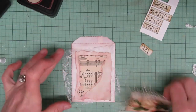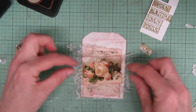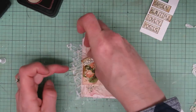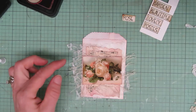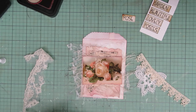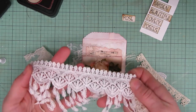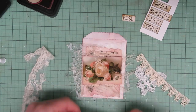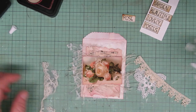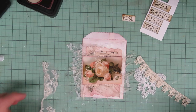I love adding lots of layers to my projects. Just adds a little bit of depth to them. So that works still, and I can still layer the word rose on there somewhere. So let's see what I have. I do have some leftover dangle trim that would look cute hanging off of the bottom. But I might just hang parts of this off of some of the envelopes. So I might hold on to that.